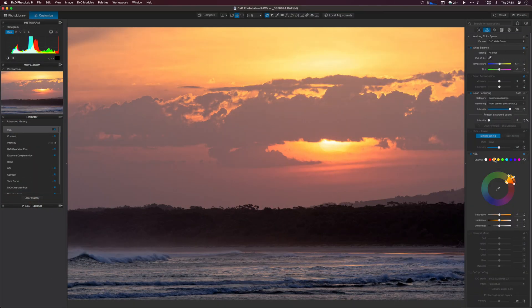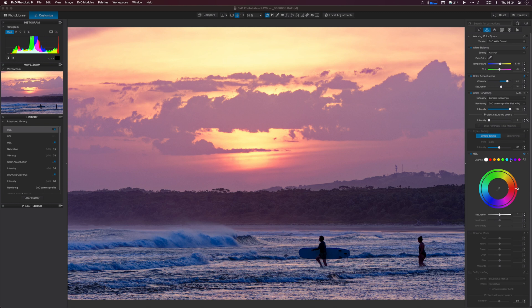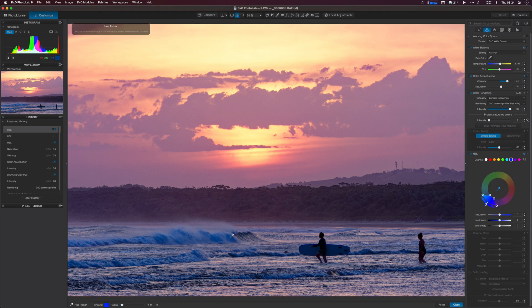There are some outstanding tools in Photo Lab that I found to be equal parts powerful and intuitive. You can find an HSL tool in most RAW editors these days, but Photo Lab's is the first one I've used that I got instantly and which proved to be the most useful. Selecting colours, increasing the colour range, and then manipulating that range is ridiculously simple. I applaud the DxO team for having such a genius visual implementation that works so well.